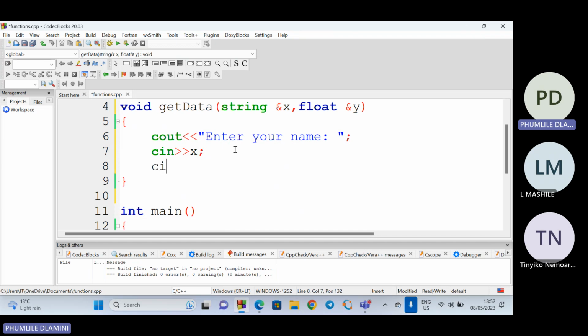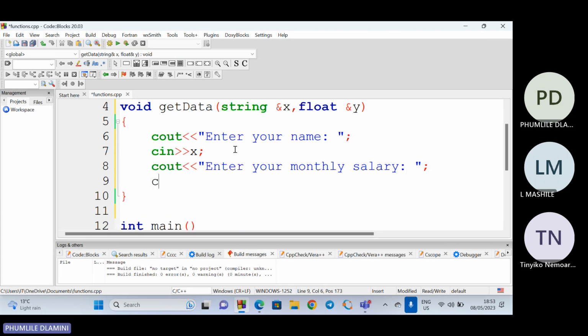Then we use cout again, asking the user to enter the salary: enter your monthly salary. Then cin salary.